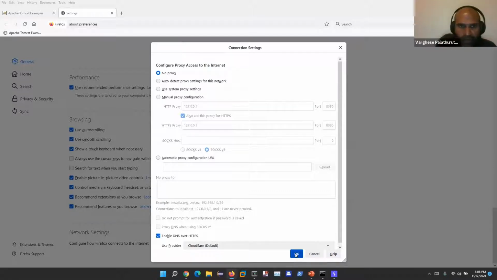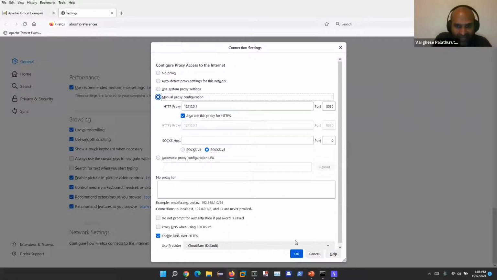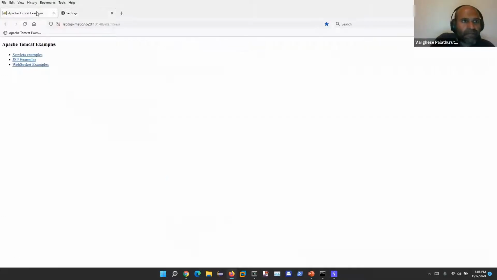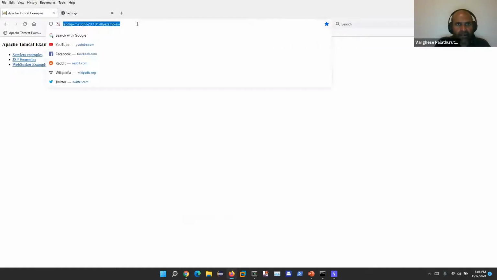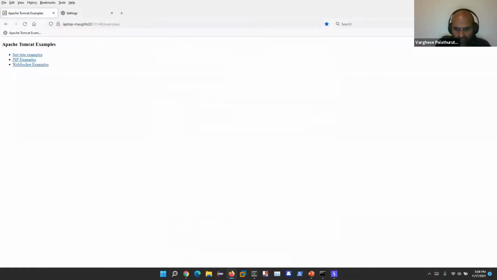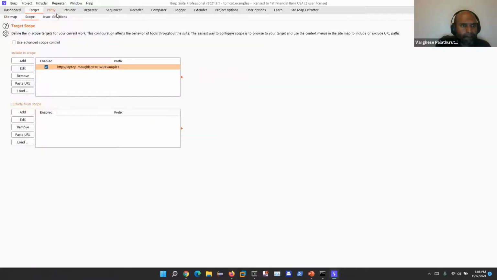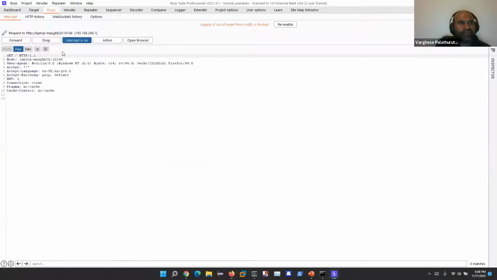And then I enable it. And now I go back, and when I click enter over here, you see that Burp has already intercepted the request to that particular web application. So now you can use this proxy intercept tab to actually manipulate some of the values. If I say no cache, I can just remove these two entries and then see what exactly happens, and I forward the request.